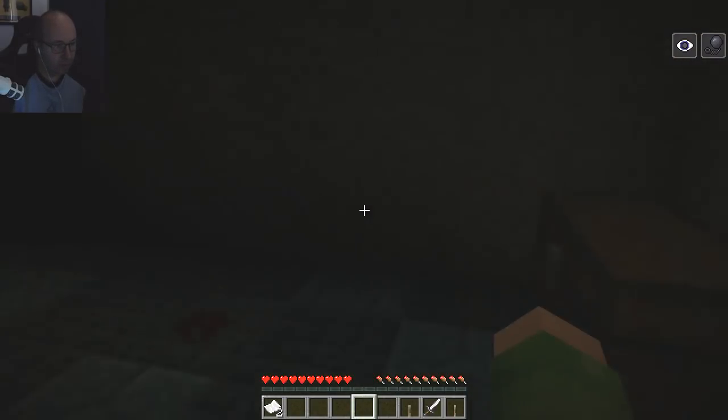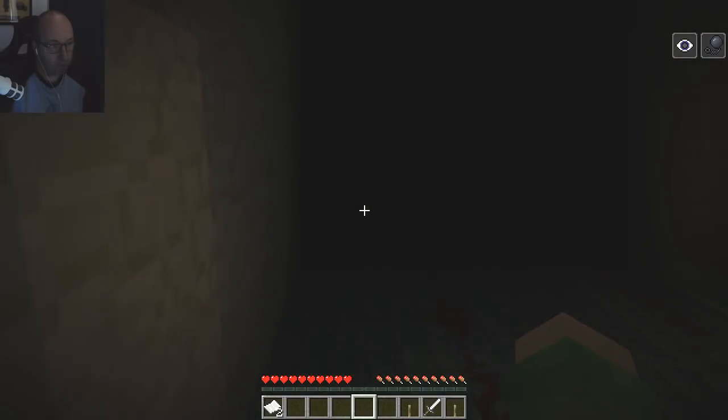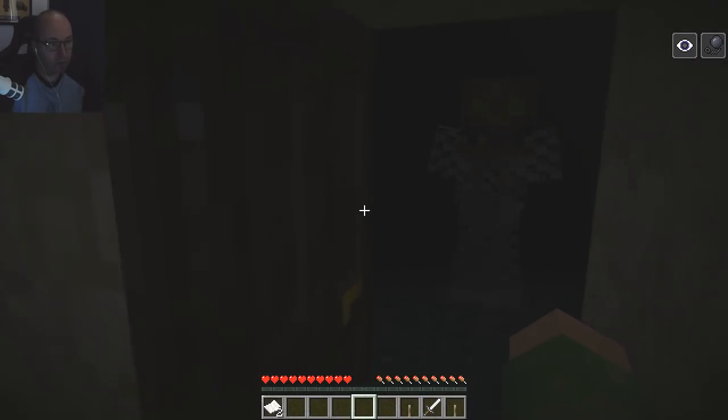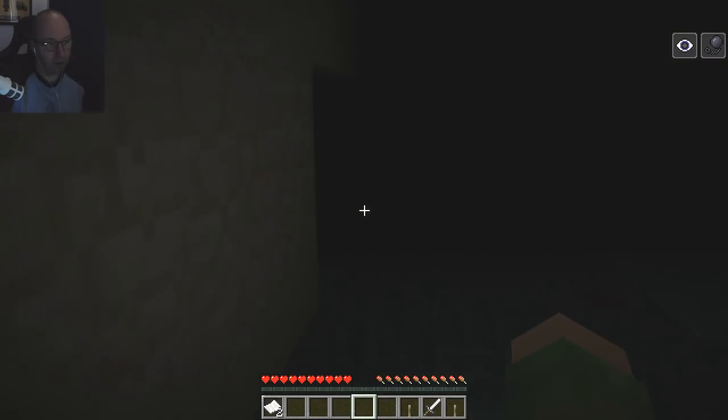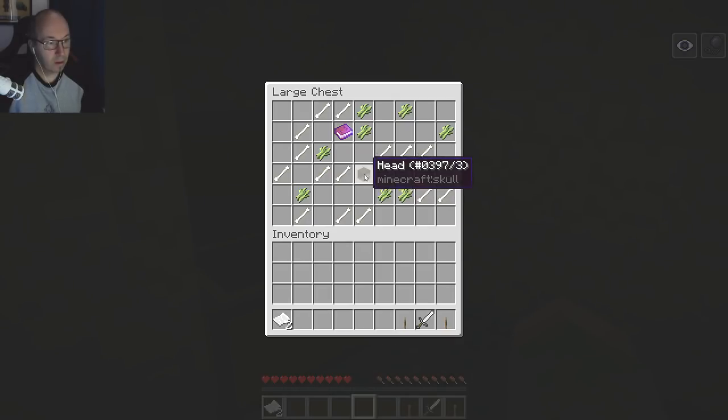Double check. Just double check. Nothing else in that room, no. Can't go down here other than our freaky friend there. Another note. And a head.